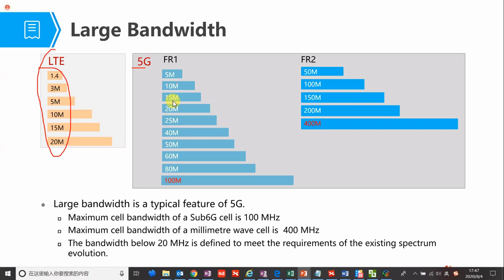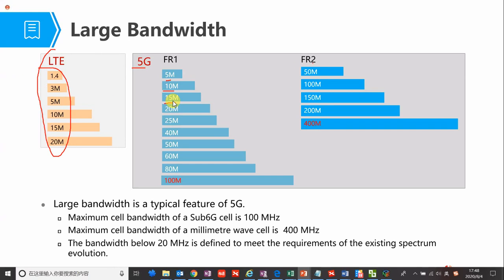5G supports so many bandwidths, 5, 10, 15. If one day LTE didn't use 4G's frequency band, the frequency bands that 4G didn't use can also be used in 5G.